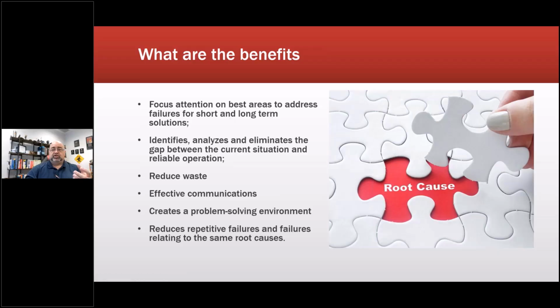Is it a short-term or long-term issue? It identifies, analyzes, and eliminates the gap between the current situation and the reliable operation. That's the real goal. It reduces waste, works on effective communications, creates a problem-solving environment, and reduces repetitive failures. We implemented this at General Motors, and we put it across multiple plants before 2009, when everything happened, 2008, 2009, and it was phenomenal. By the time people came to us with problems, they already had recommended solutions. So it was great, from the electricians and mechanics all the way up through management.